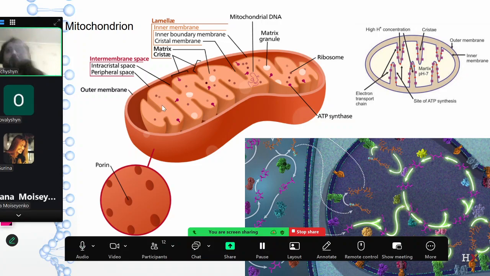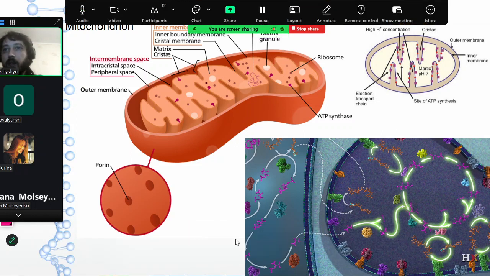So where are we going? What are we doing? This is a mitochondria. So you see how that looks like. It's some sort of 3D view. It has two membranes, so outer membrane and inner membrane. And here you see this sort of image. And here is an example that shows you where these reactions are performed.